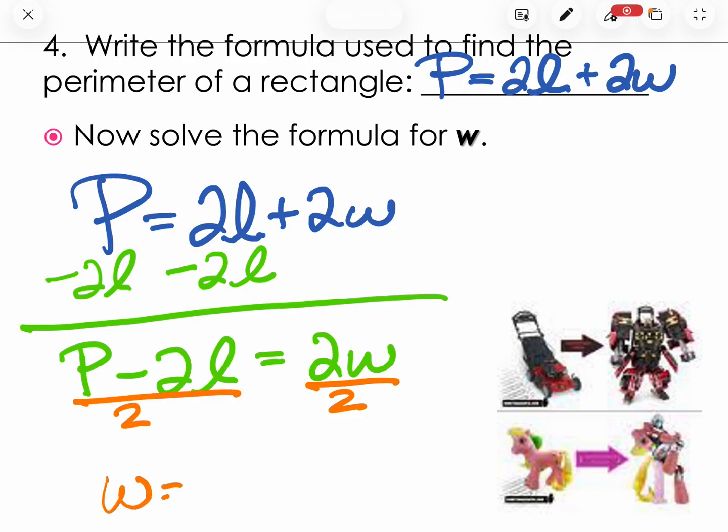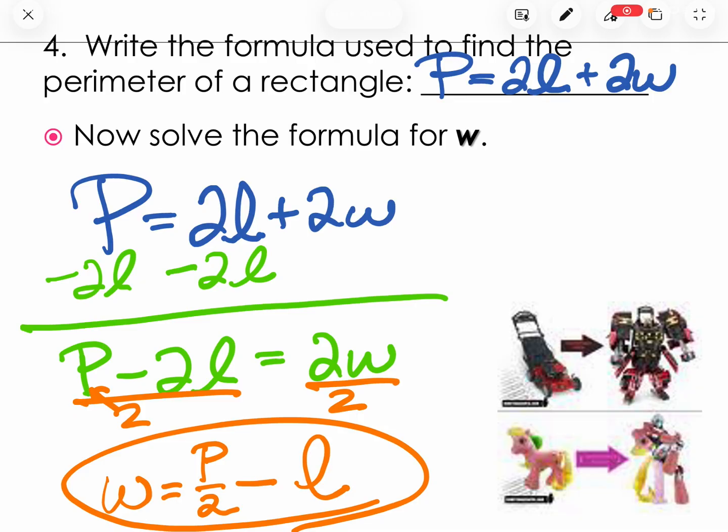And I'm going to start with W because I always like to write it on the left. And when I take 2 into P, that's just going to become capital P over 2. And then when I take 2 into 2L, it's not 10.5. It's minus L. Why is it minus 1L? Well, what's 2 over 2? 1. Yes, Ollie. For L, can I write N? No. Very good question. I forgot to say that.